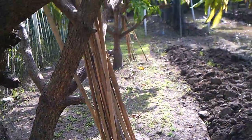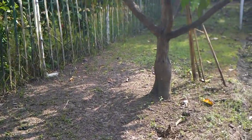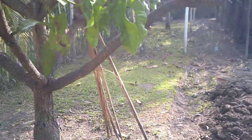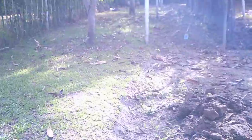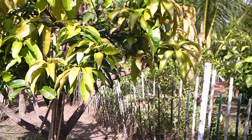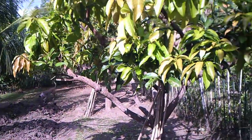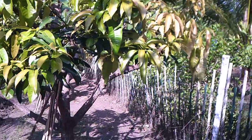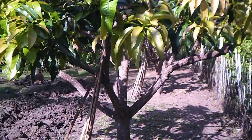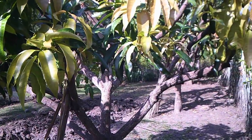The biggest part I was worried about when I did the mango trees was that I actually took too much off the trees. Let me get the sun to my back here so we can see a little bit better. Because you can see I really cut a chunk out of the wood of the trees in order to put the growth into the new shoots.